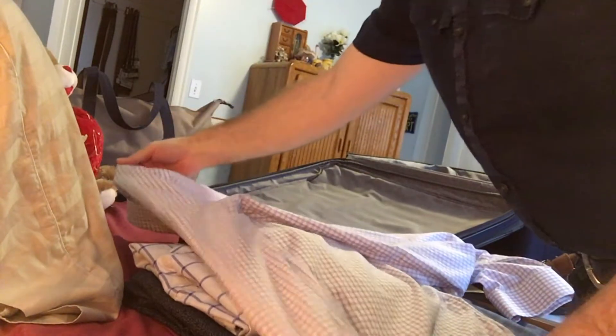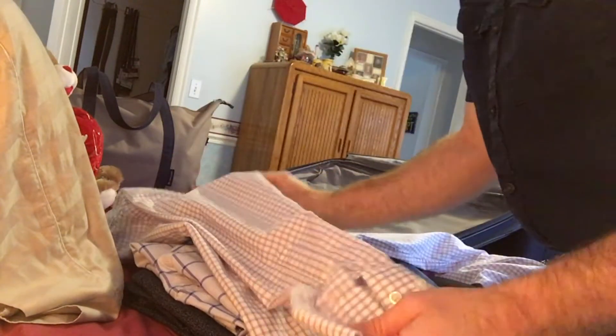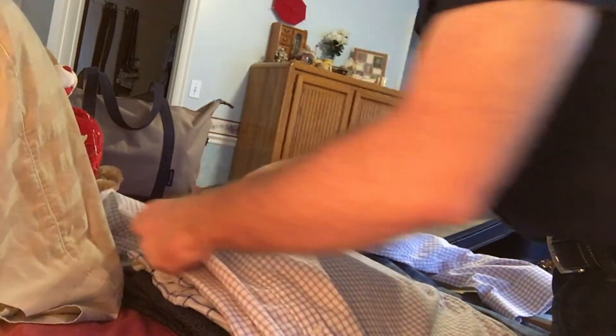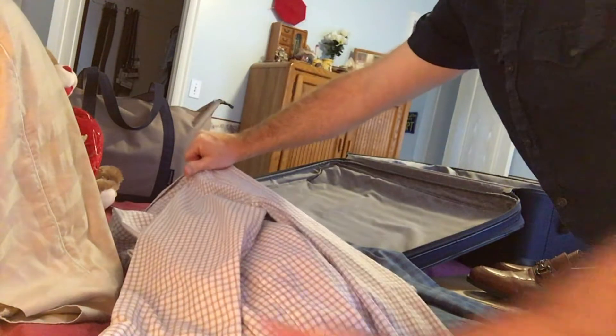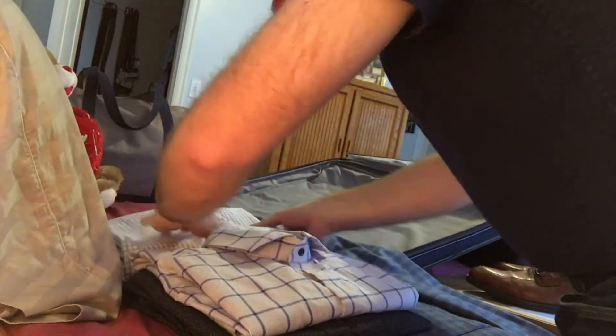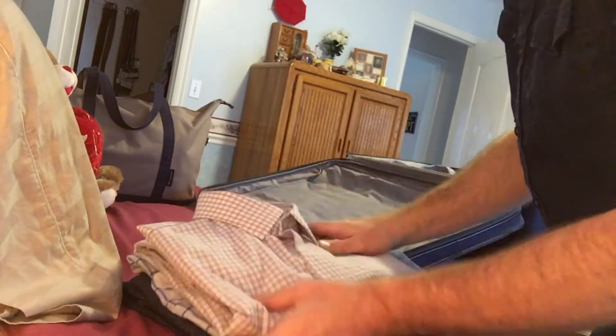Now turn it over, fold the sleeve back, and pull it snug so it has fewer wrinkles. The whole idea is you don't want to get your shirts any more wrinkled than they're going to get in the suitcase. Fold the sleeves like when they come out of the store packaging, pinned against the cardboard — basically putting them in that same orientation. Then fold it back over with an angled fold and fold it in thirds: grab just below the cuffs, fold up about a third, then fold it one more time. That way it will have the least amount of wrinkles.